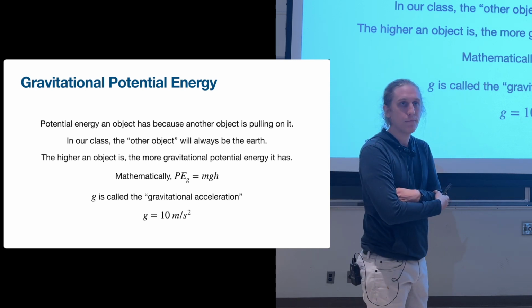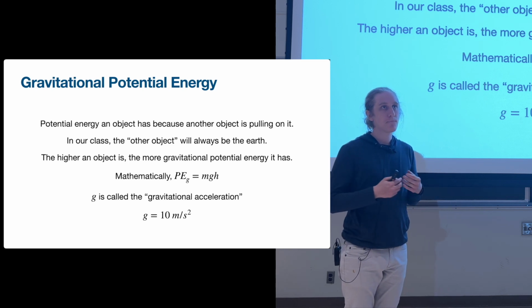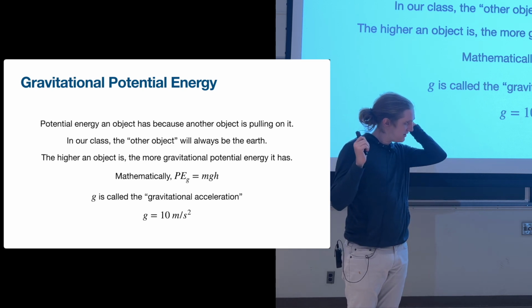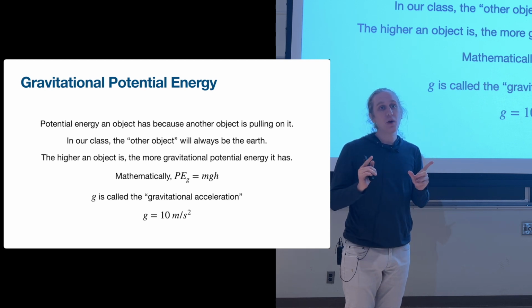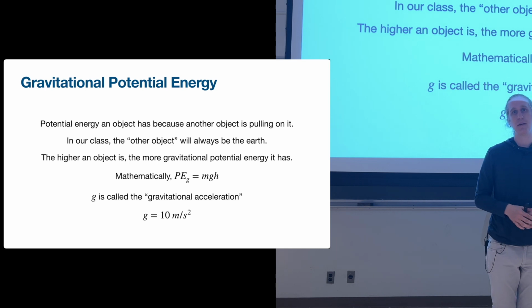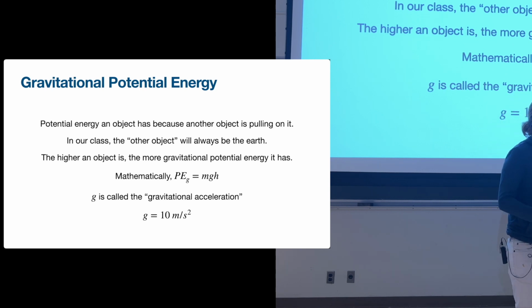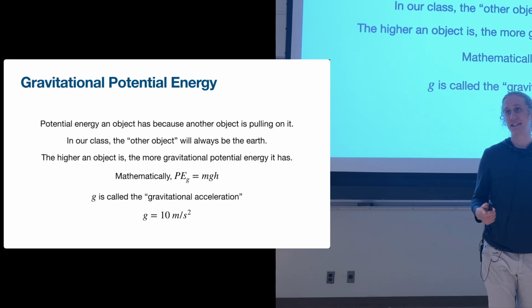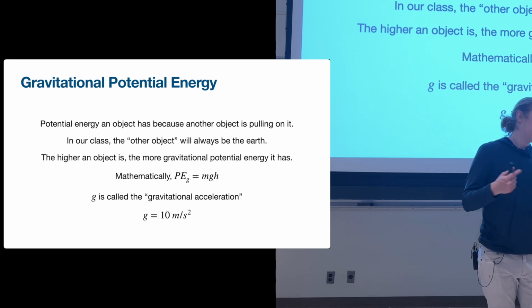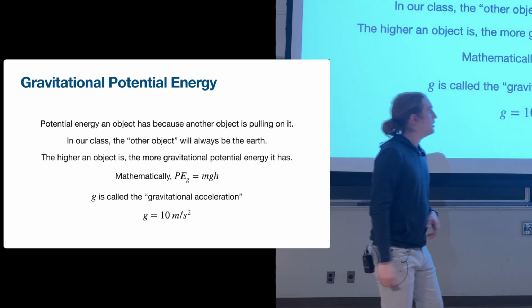Based on the definition of things pulling towards each other, do magnets have gravitational potential energy? Oh, good question. Magnets do have gravitational potential energy because they have mass and they're pulling on each other through gravity. But what we think of as being the magnet is a different effect. We're not going to study magnets in this course. They're super cool, but you will study magnets in Physics 7c if you take Physics 7c. So good thought, good question, but that is a different effect.